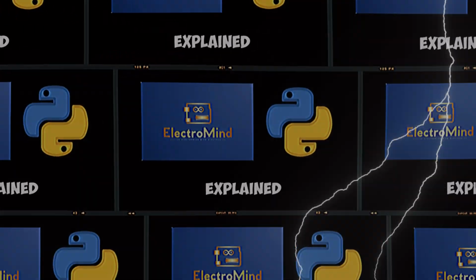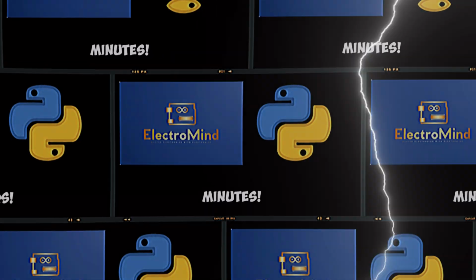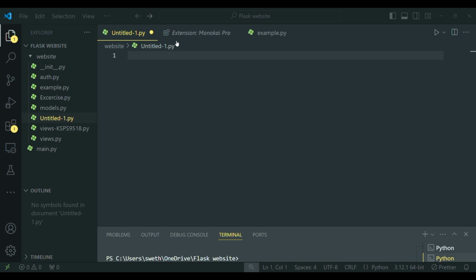Python functions explained in 10 minutes. To better understand functions, we need to use functions in actual projects. That's why we're going to be using functions in our calculator project, which we're going to be doing today. And functions could come in real handy when we're creating a calculator project.